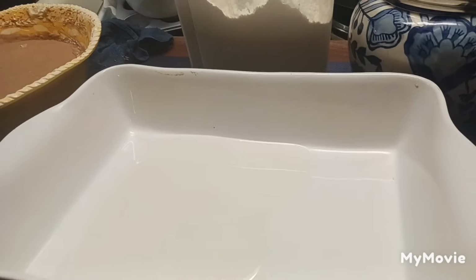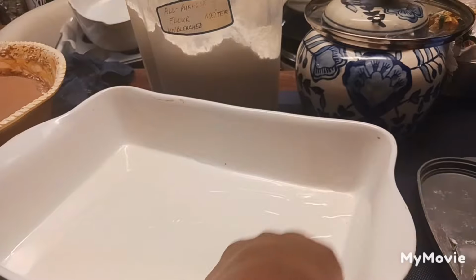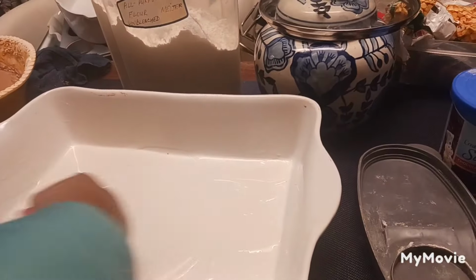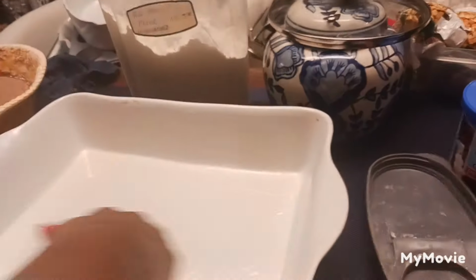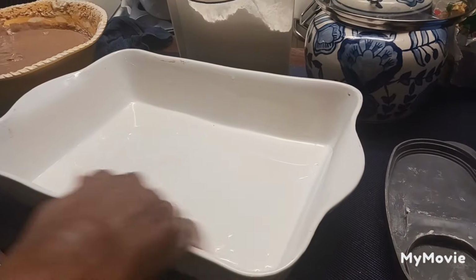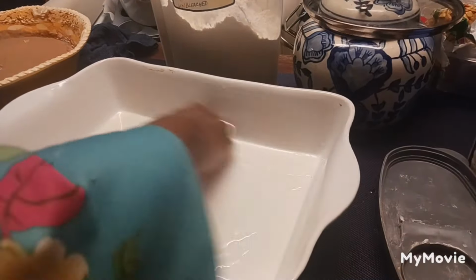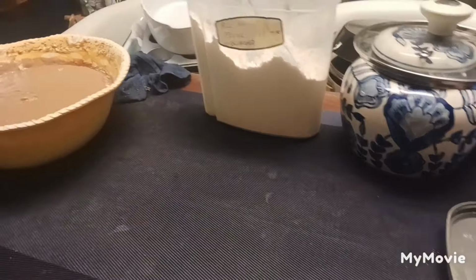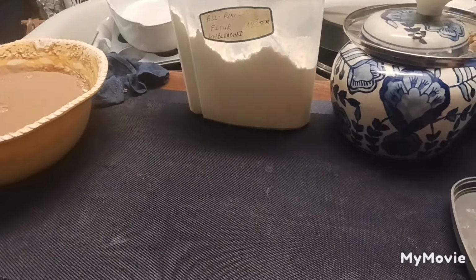Okay, so I have added some of that grease into my pan here. I'm using a ceramic sheet baking dish here to make a nice sheet cake. And I'm taking my knuckles and just spreading that oil around. I'm going to pour a little excess off.